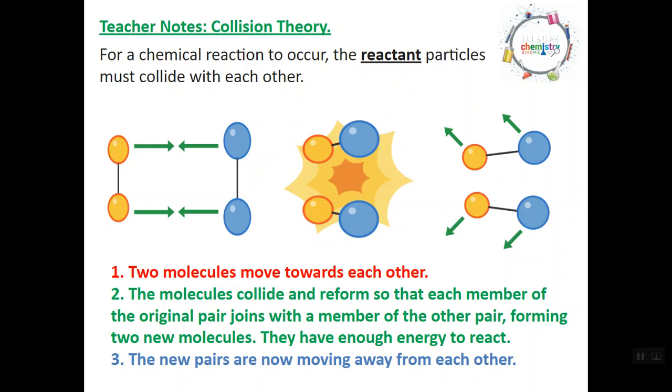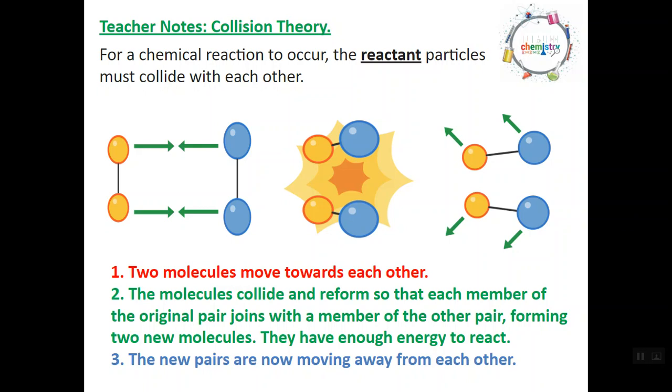Now, in order for a chemical reaction to occur, the reactants must collide. So your reactants, those molecules that are flying around, have to be able to hit each other in order for a chemical reaction to happen. Now, collision theory states that the speed of a reaction is related to the number of successful collisions. Now, that makes sense. If molecules aren't smashing into each other and forming new products, then you are not going to have a quick rate of reaction. The reaction is going to be slow, or the reaction is not going to occur at all.